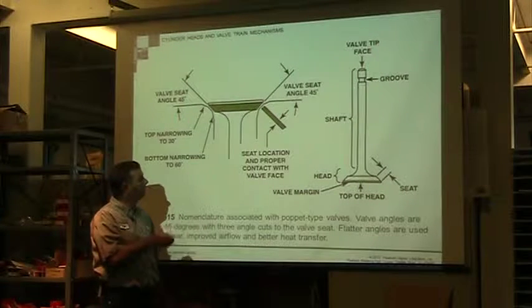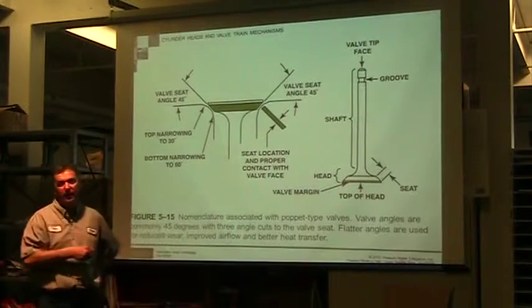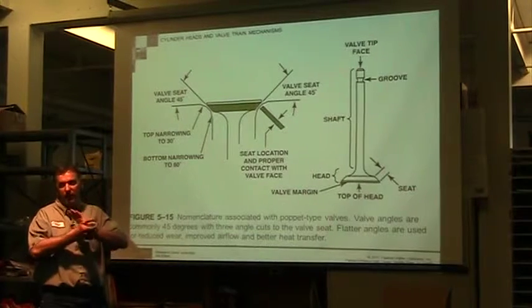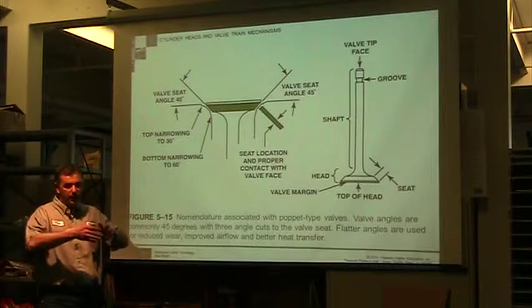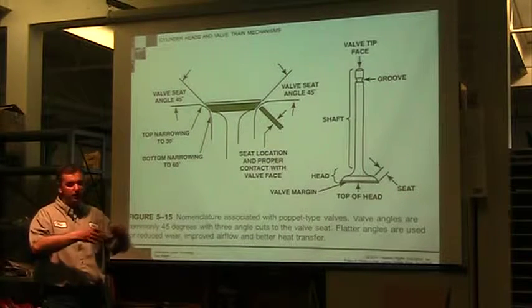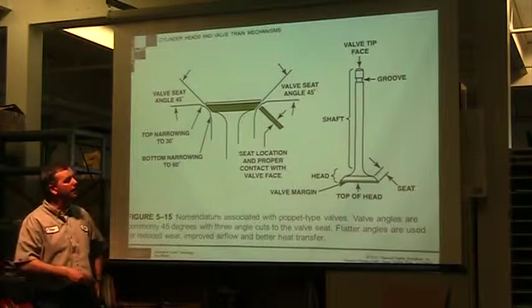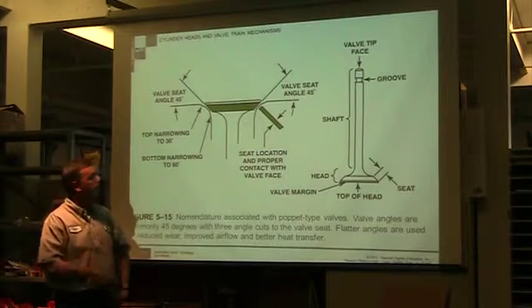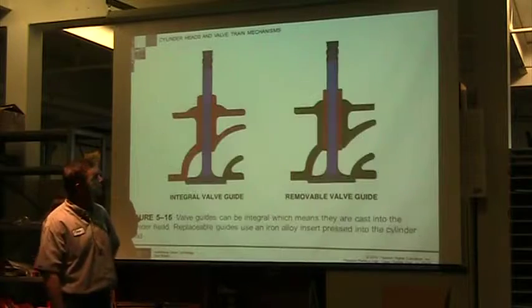The heat is transferred through the valve stem and through the valve face. If that valve face is not contacting properly and not contacting enough, the heat will not be transferred. The valve will overheat and then it will start to distort. So as the metal gets too hot, becomes semi-plastic, it'll actually just start moving and bending. Your valve clearance is going to get off, it's going to start leaking, and you're going to have all kinds of problems. So that valve clearance is pretty critical.